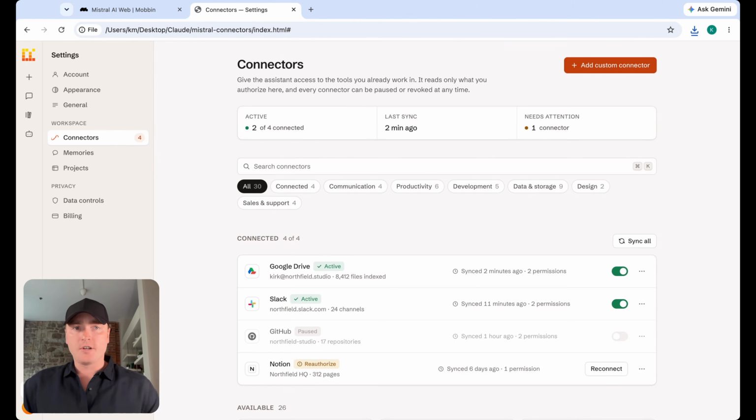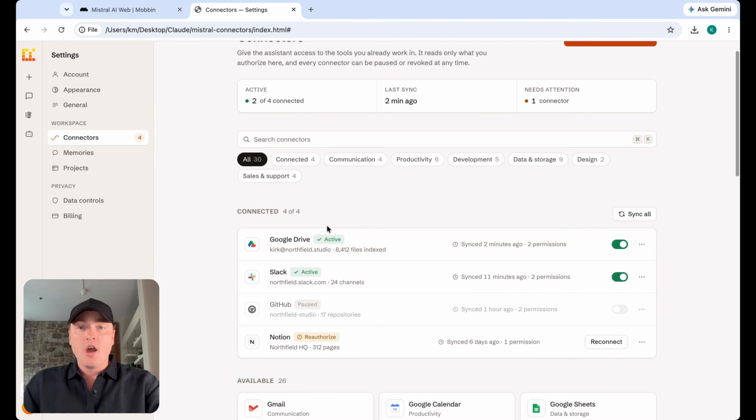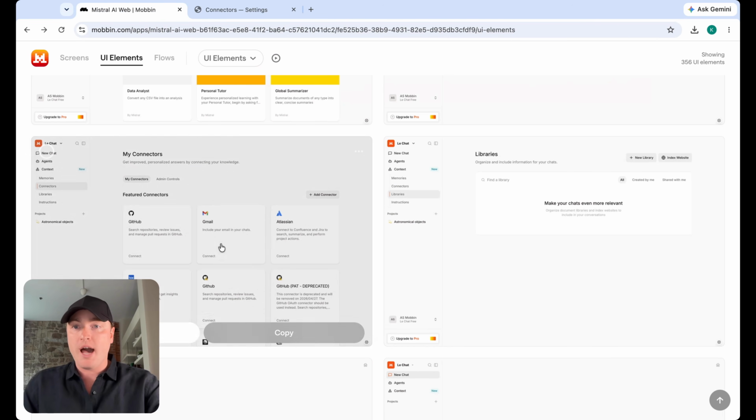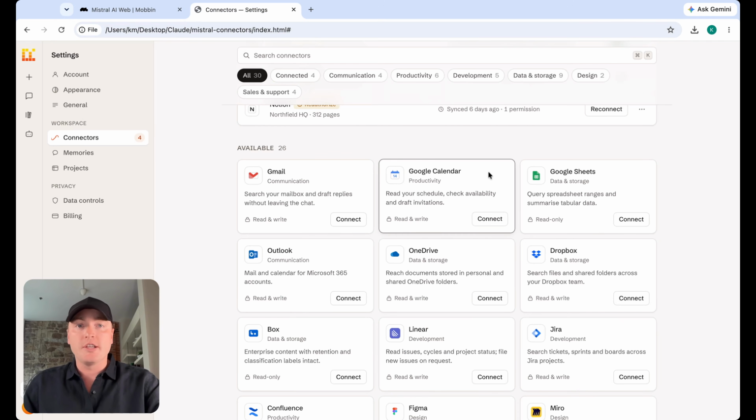A couple things here. First off, this did a really good job of not matching the design one-to-one. Sometimes in the past when I've used Mobbin MCP, it matches too closely to the original design, which we don't always want. I think this here did a pretty good job of taking its own spin on things, looking at what was on that page and adding additional things. Like here, we can see which connectors are actually connected. Then we see our available connectors. Or if we go back to this example, it's just my connectors, then featured connectors. There's not that breakdown of what connectors you already have connected. So I think it did a really good job here.